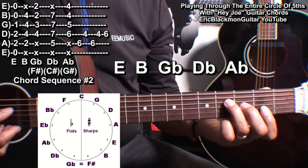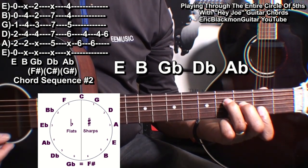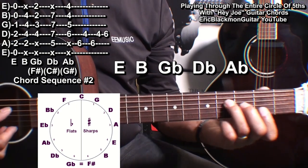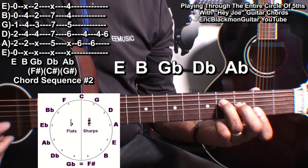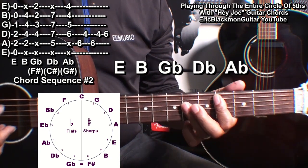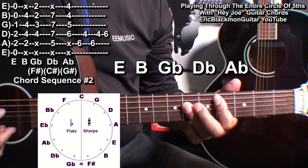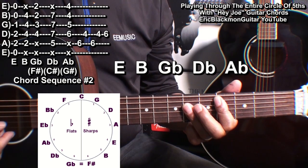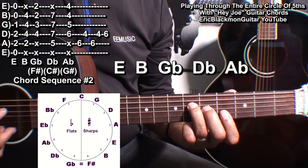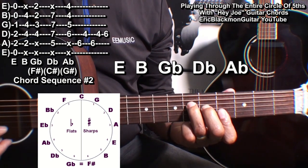Then we went to G flat, and we made what is like an F form. So F is here, and G flat or F sharp is right there. Then we went to D flat, with a bar, that's D flat or C sharp, and then A flat or G sharp. Once again.